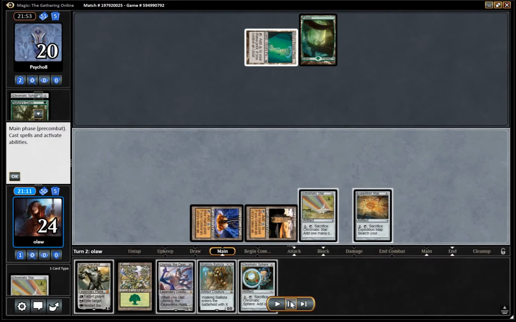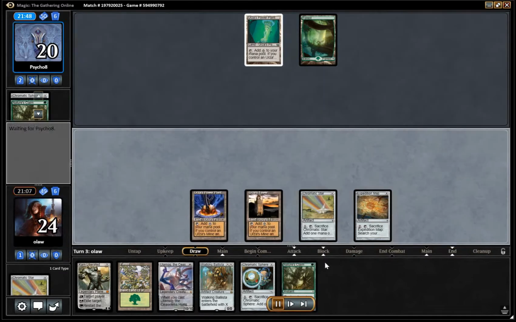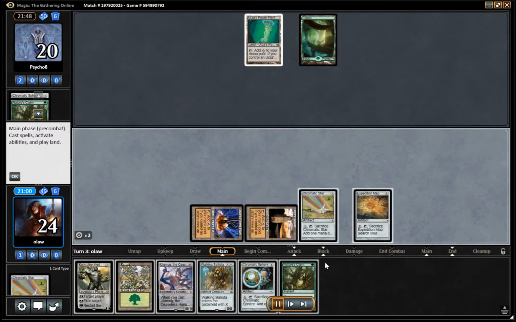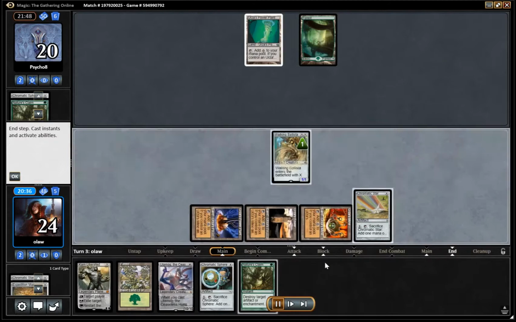Here I'm going to run out an Expedition Map and a Chromatic Star and pass the turn. So it actually looks like we're going to get Tron online. Our opponent missed a third land drop, which is pretty bad for them, particularly as we are looking to put on Tron to get the next turn. So that puts them pretty far behind, particularly when they don't even have two Tron pieces as it stands.